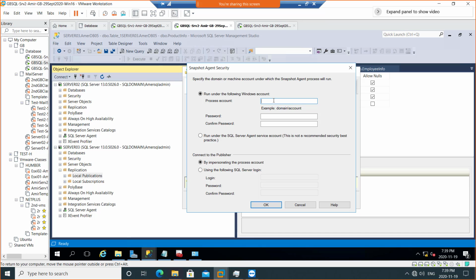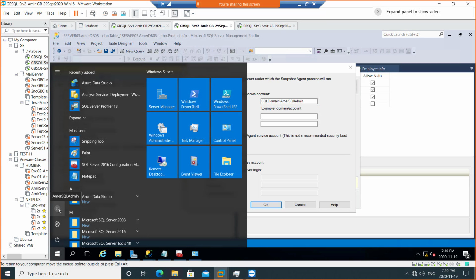So it's the SQL domain, whatever the domain name is, backslash, and your first name SQL admin.